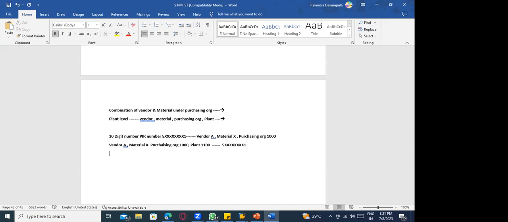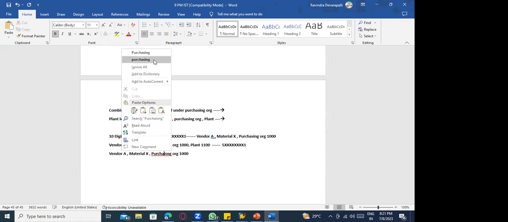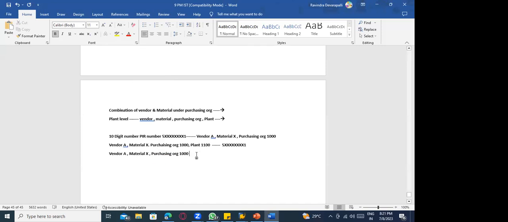And if you created vendor A, material X and purchasing organization 1000, and you created it for an info category, the info category is a kind of special process you are using. In case the info category is subcontracting, then when I'm using the subcontracting process, the system will check that this info category is subcontracting, you already maintained the info record, and that data will be picked. But again, the info record number will be the same. It won't generate a different number every time.